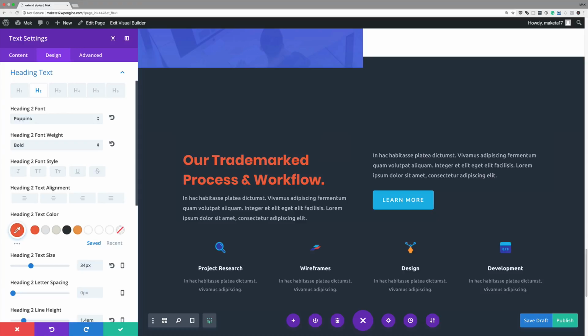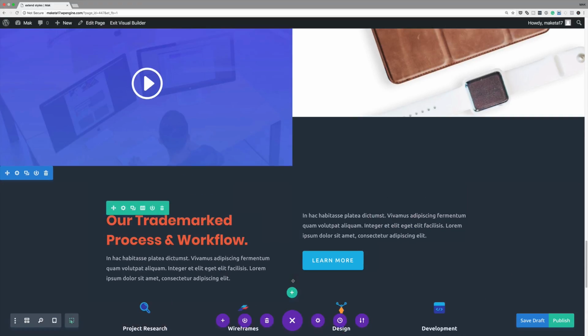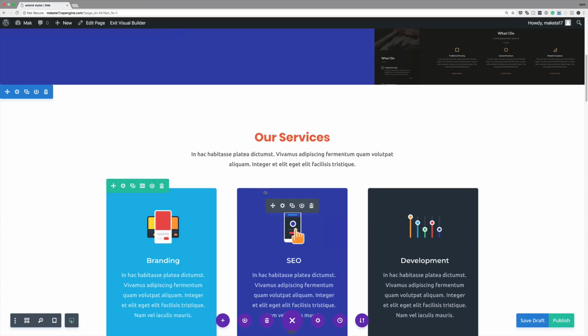But now it's time to add your fonts, your colors, and so on. So this is where you can go in now and specifically add those things that you want to add. So let me do something different here. I'm just going to save this for now, and then I am going to add a box shadow to this.